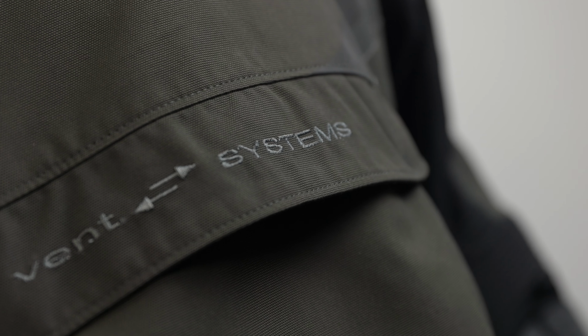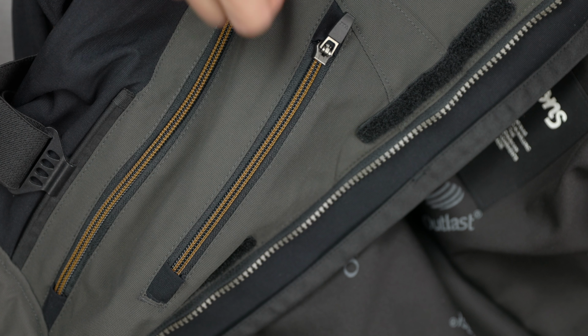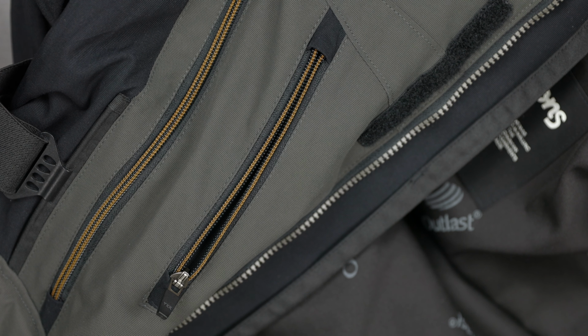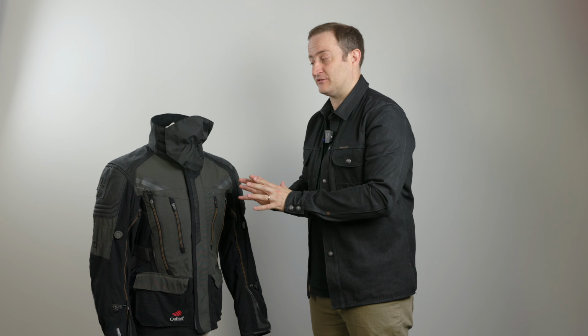What does that mean? It means you can take the membrane out on those hot days, open up all the ventilation points, and the air will flow straight through it. Just be aware that when you haven't got that liner in, the jacket is no longer waterproof. It's a purely hot weather, dry jacket without the lining. So make sure you've got the lining in when it rains.